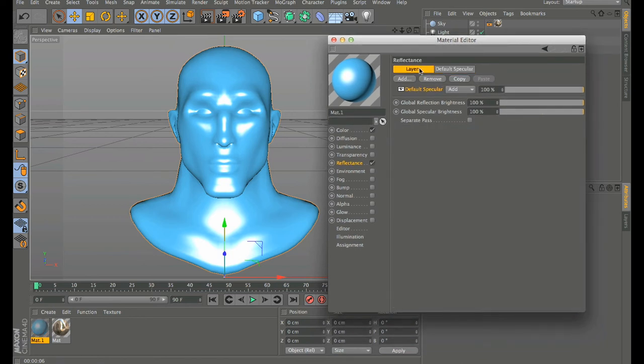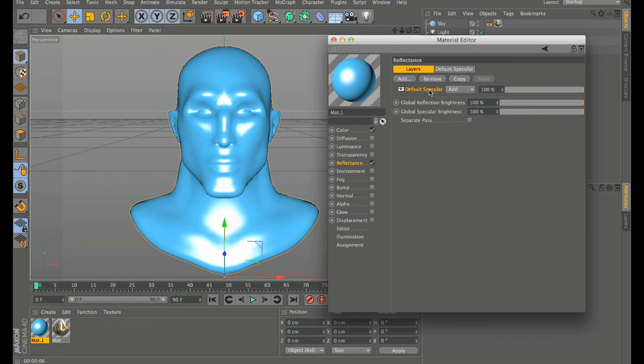The first of these is the Layers tab, and this just deals with kind of a layering effect of different speculars and highlights and how they can interact with one another, similar to what we've seen in the layers shader within Cinema 4D or any kind of editing software such as Photoshop, Nuke, or After Effects, where you're able to adjust not only the layering, how things are placed in stacking order, but also how they blend with one another, or do they blend with one another.